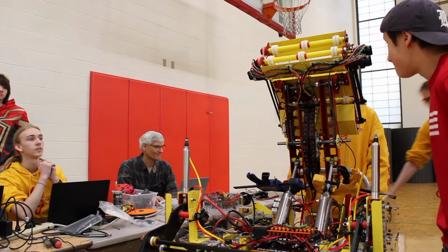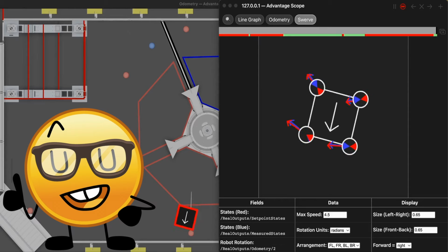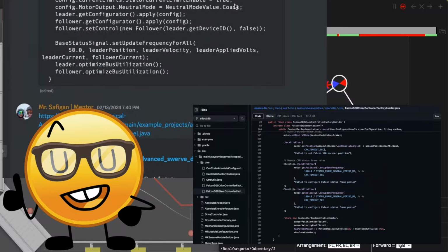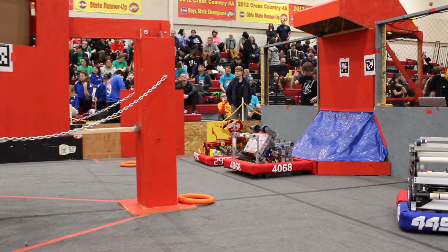Now that the robot is built, we give it to programming to do their super important job, and that's it, we need it back again. But wait, we actually need to do all the swervometry and the autos and all the stuff to make our robot move and all of that? Well, too bad, because now it's time, for the first ever time, to run our robot in a real match.